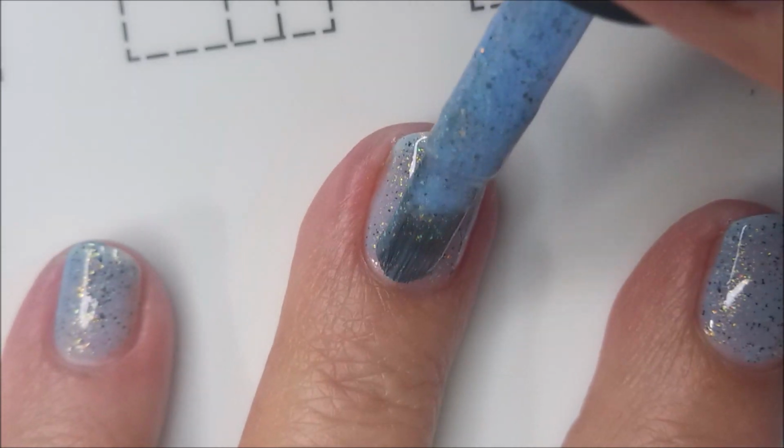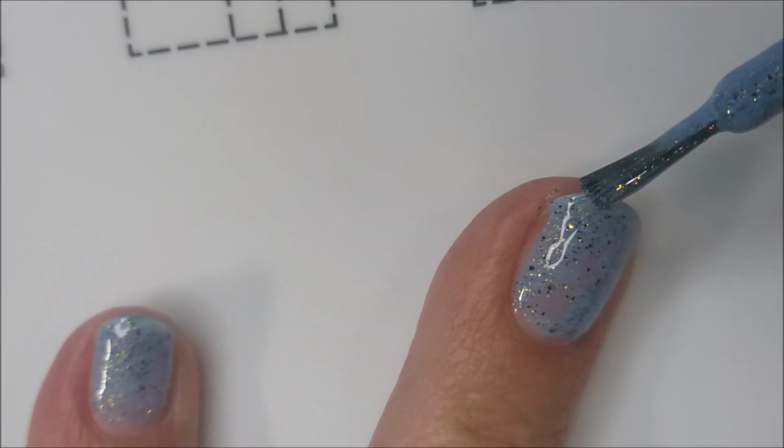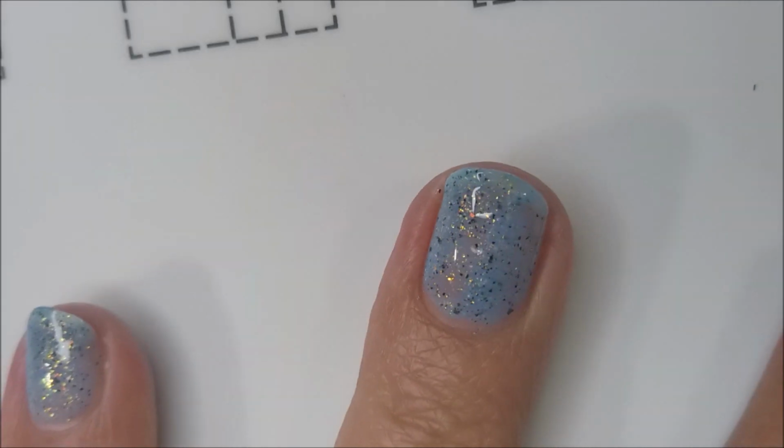So I'm going back for a little bit more. I was being a little stingy with my brush. There we go. I'm going to cap my free edge here. Kind of hard to cap those really short ones, but we're doing it.